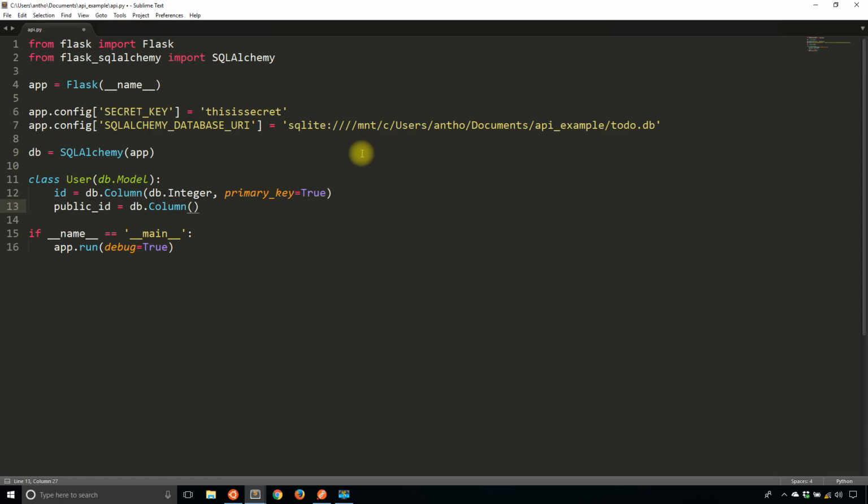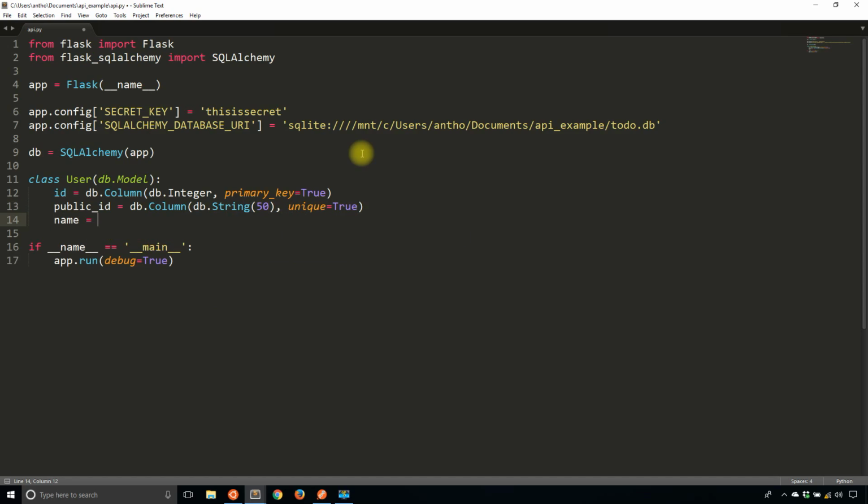And I don't want the IDs to match up exactly with the sequential IDs in the database, because then someone would know how many users are in the database and they can just simply supply the next number or the previous number. So to make it a little harder to figure out the users, I'll use the public ID. So this will be a string of 50 characters, and I'll be generating it from a UUID, and I'll show you how to do that later on.